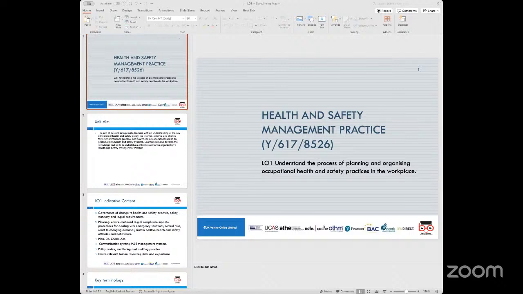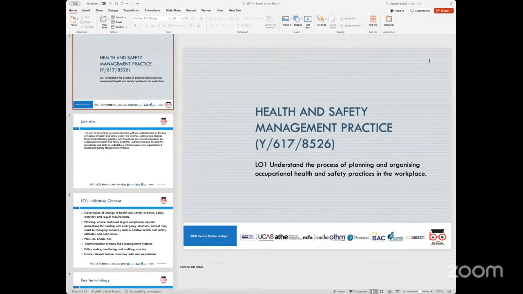So for now, some of the units you are going to study are theoretical, but the latter units are going to be practical, because there it will require you to put into practice what you've learned in units 1, 2, 3, or 4. You are actually doing the assignments for those units practically, acting as if you are a practitioner of health and safety.